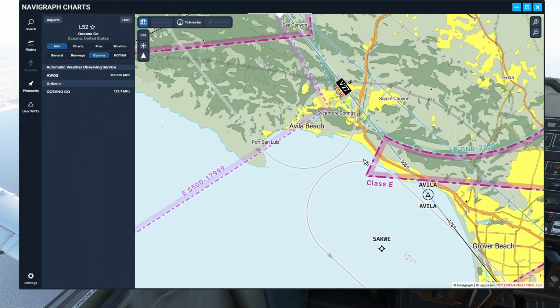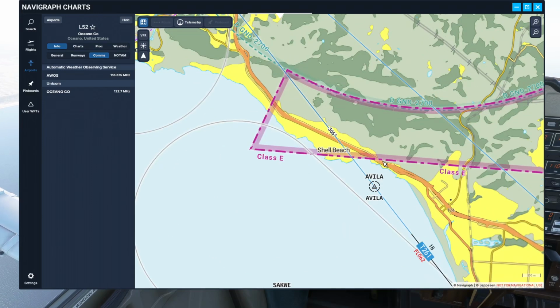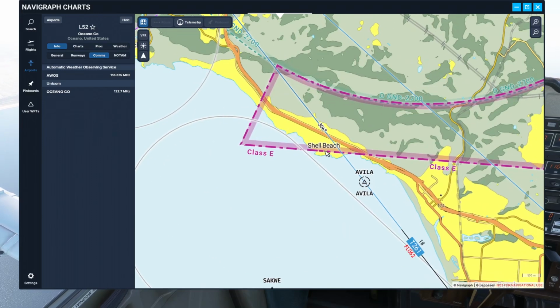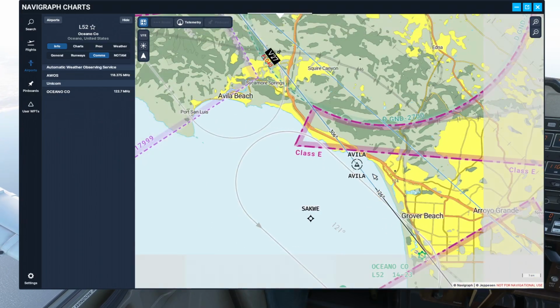Oh, like I'm in the wrong spot. Oh, it's a little one up there. Okay, so I passed it earlier. This is just a villa. Or no, that's the waypoint. Oh, Shell Beach. Okay, so she is correcting me. This is Shell Beach. Got it.